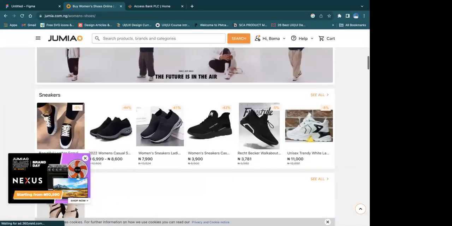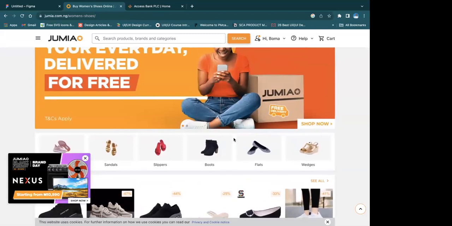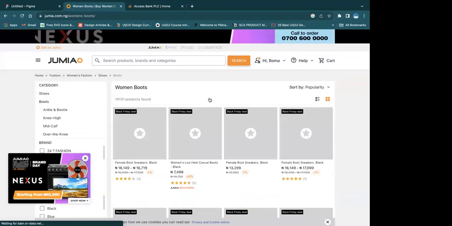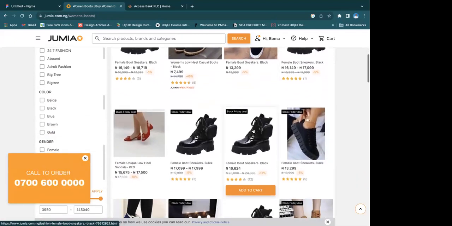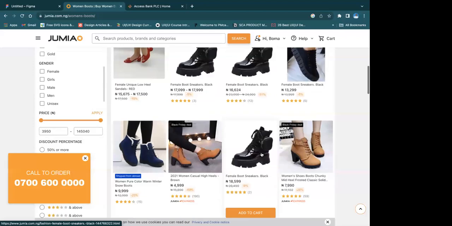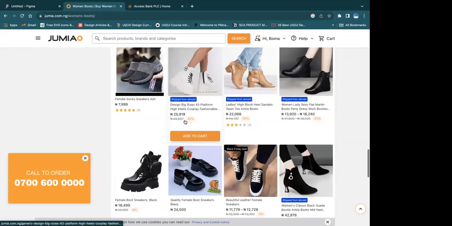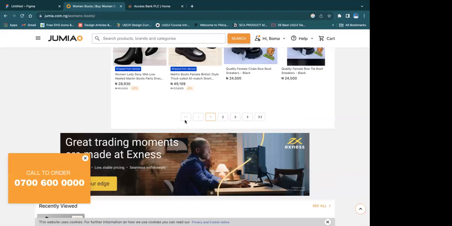The next thing I want to do is look for shoes based on their colors or their style: sneakers, sandals, slippers, boots, and all of that. So let's say I want boots. I'll come here and you can see the different boots that I can get on Jumia. Oh, wow, I've never come to this part in Jumia before. So they made sure that you could find what you're looking for by just searching for it. Good information architecture will help your users know where to find information.